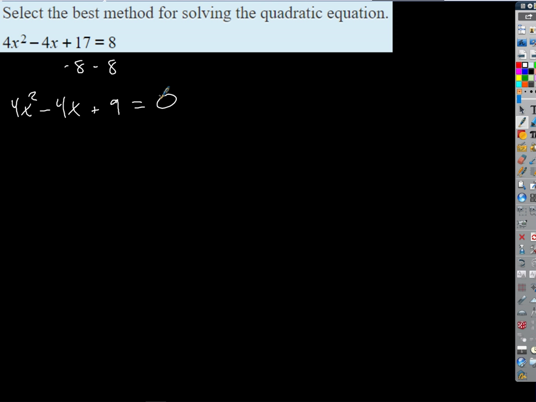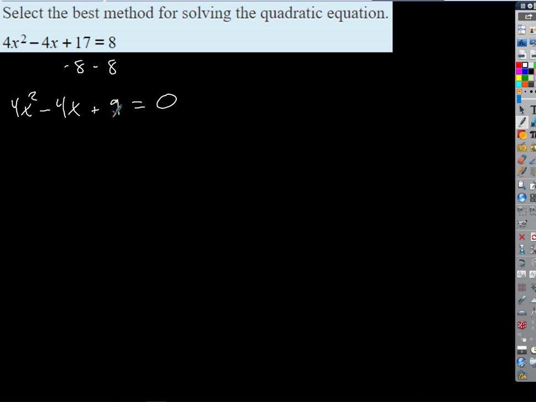Okay, so this one now, can I divide both sides by anything here? Is it convenient to do that? Is there a number that divides into everything on all the terms on the left side? No. I can't really divide by 4, right? If I divide by 4, does everybody see the problem? That's going to give me an x squared there, which is good. It's going to give me a minus x there, but it's going to give me a 9/4, and I have a fraction. And I don't want to introduce fractions. That makes things harder, right? Yeah. So this is an easy one then.